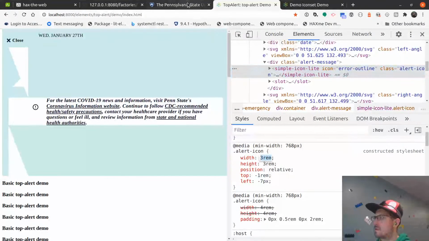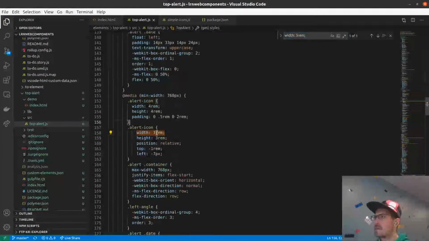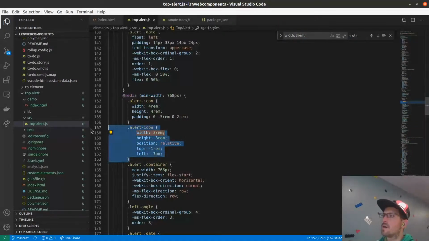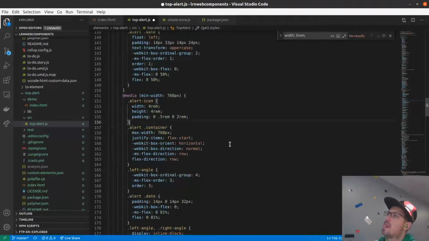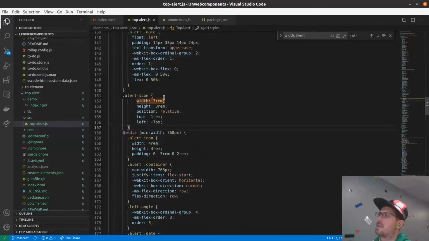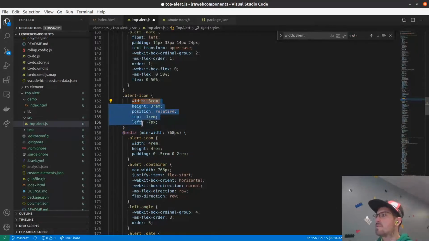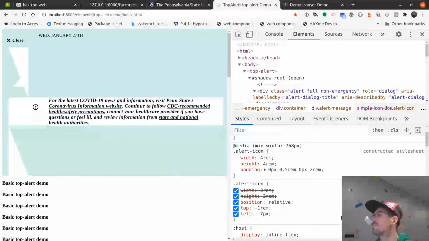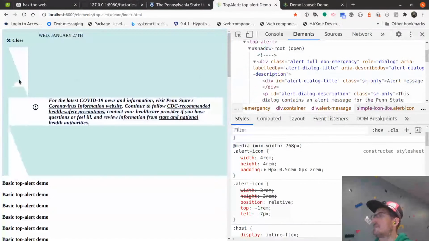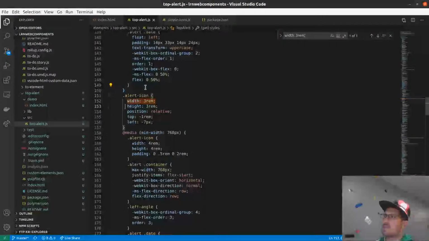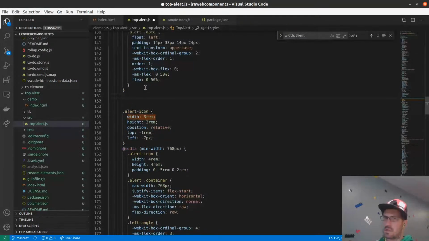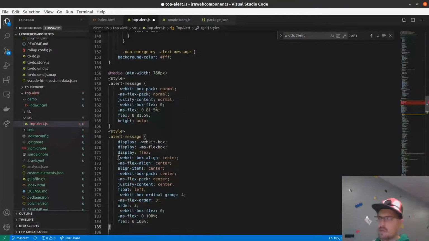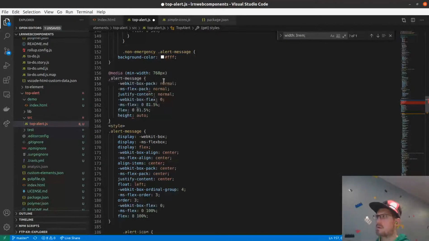Oh, this 3. Oh, I see. This 3 rem thing is not within a breakpoint. That's supposed to be outside of a breakpoint. All right, and this is then supposed to be in a breakpoint. It's minor, won't dramatically influence it, but we are going for total to be safe. Okay. Alright.